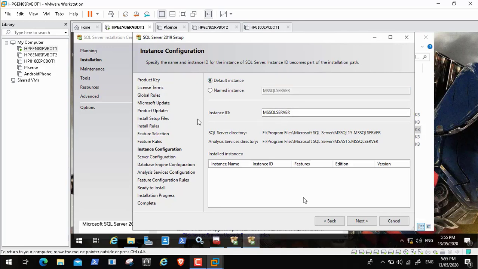For the first instance installed on this SQL database, you need to give it a name, okay? So here, for the next step, I will show you why this is very important.